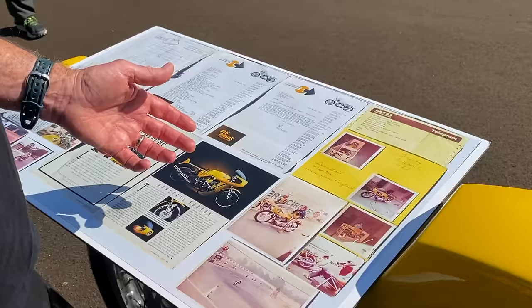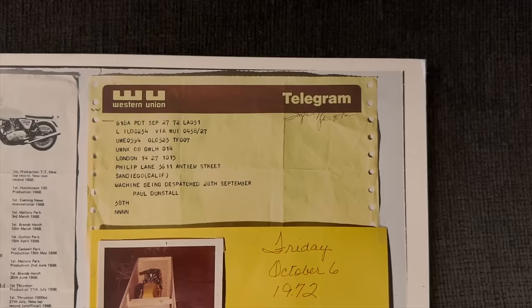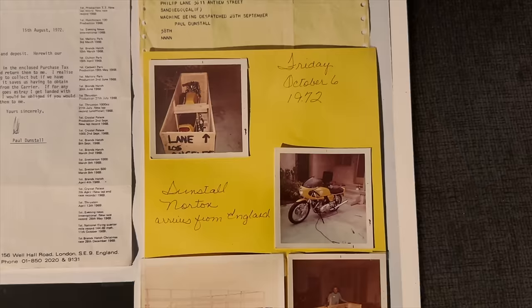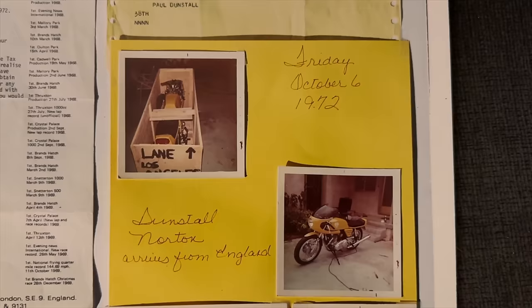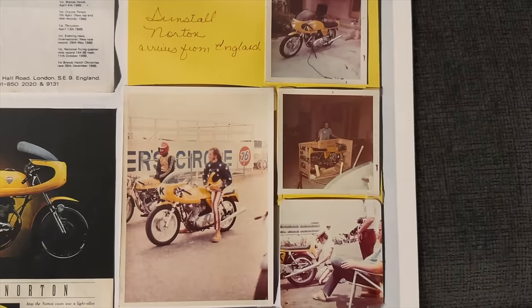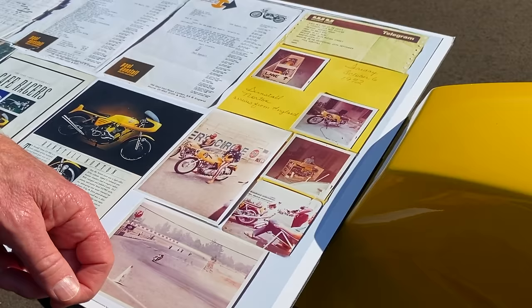This was a Western Union telegram that came from Paul Dunstall, said the machine is being dispatched 28 September from Paul. And lo and behold, here we go. This is the crate. Showed up at my parents' house. And look at this, October 6, 1972. So I guess if the math is right, we've got a 50th birthday. We're close. Yeah, we're close. And so you can see here in this picture, there's a scrubby-looking dude, me. And there's the bike in the crate. The front wheel was off, and they had the disc tied off and a few other things. And so, you know, got it put together.